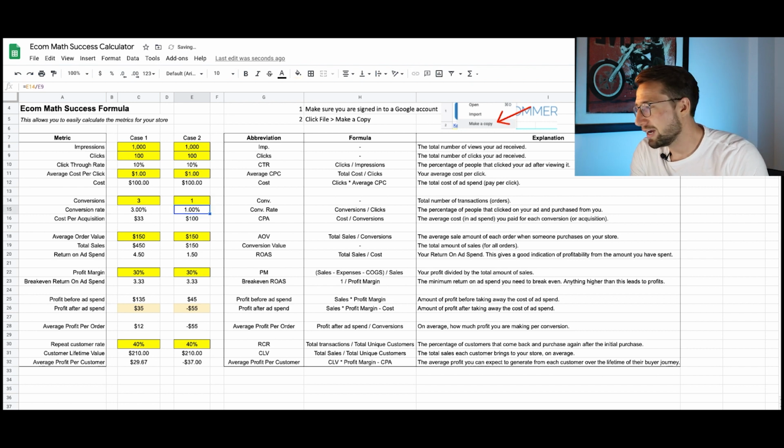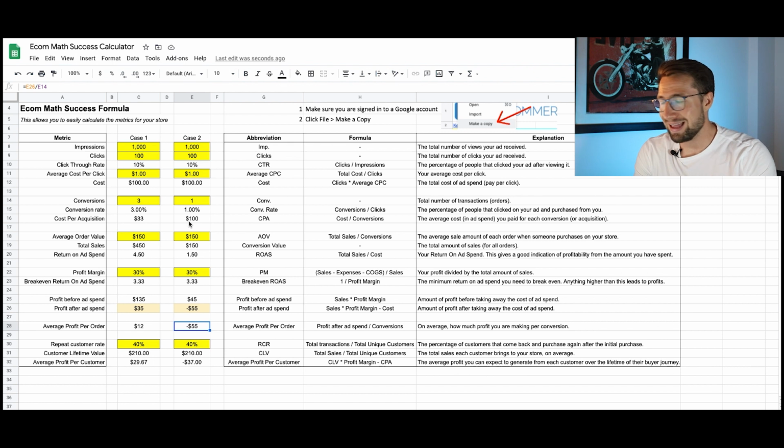of conversions. Say I reduce this one to 1. So our conversion rate goes down to 1%. Look at how this changes everything. And this is basically if your store sucks, it doesn't convert people, or if it's okay. This is the actual difference that your store makes in converting your customers and how much that impacts your ads.